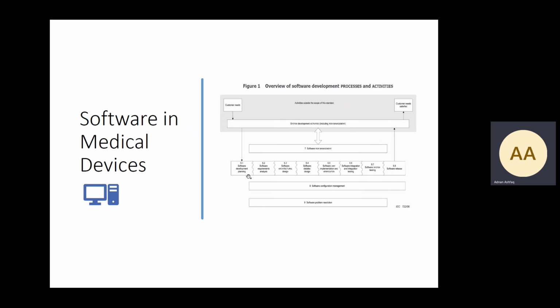We then look at software development planning, software requirements analysis, software architectural design, software detail design, software unit implementation and verification, software integration and integration testing, software system testing, and finally, software release. And then we also have software configuration management and software problem resolution.